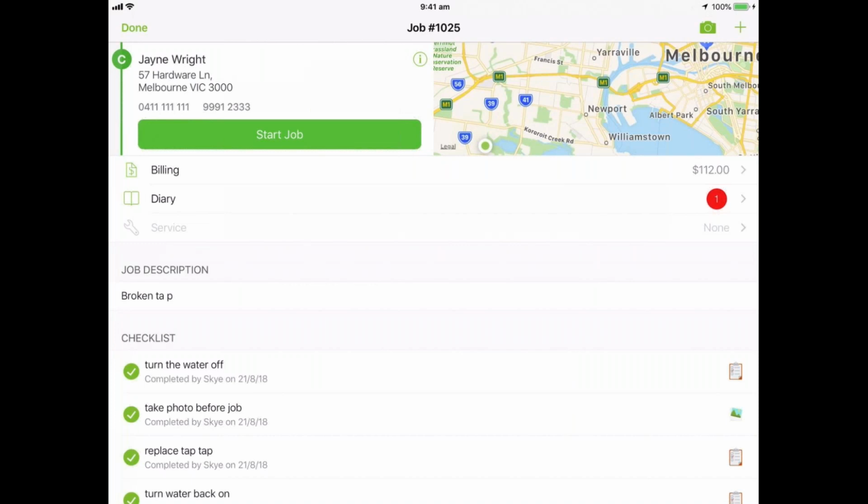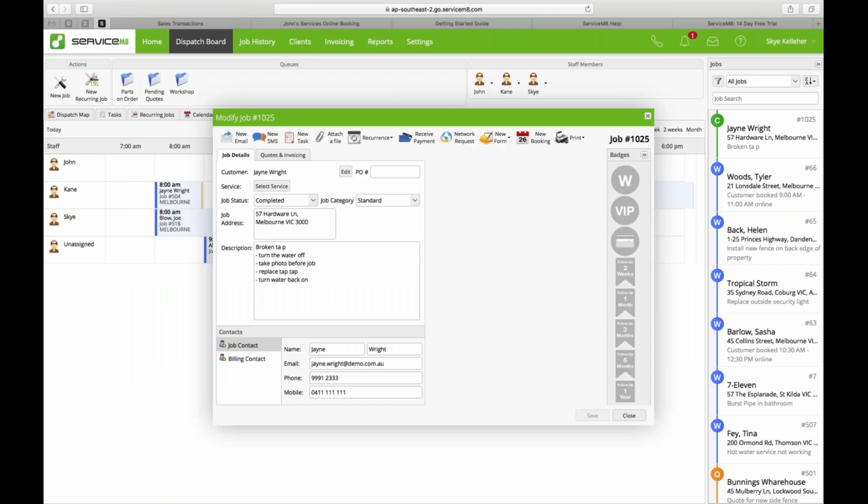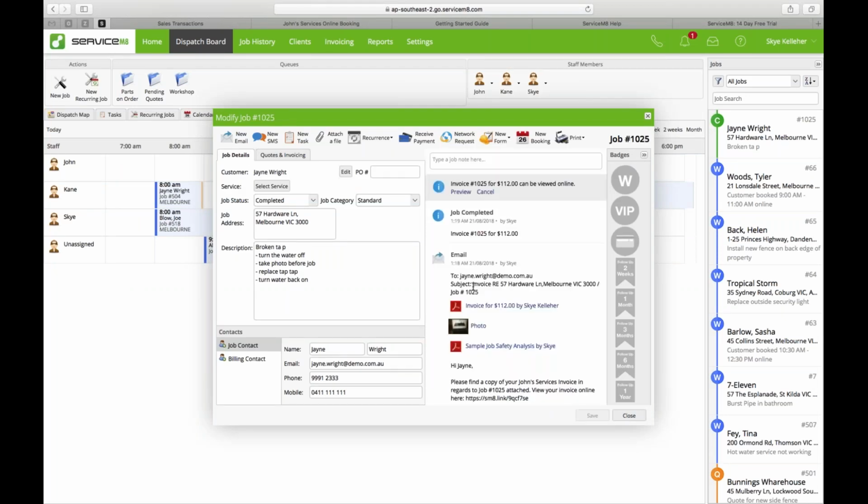So I'm just going to jump back in to the desktop now. And what we can see here is that our job for Jane is now a green color because that's been completed. If I open it up, I can see everything that's happened on the job.